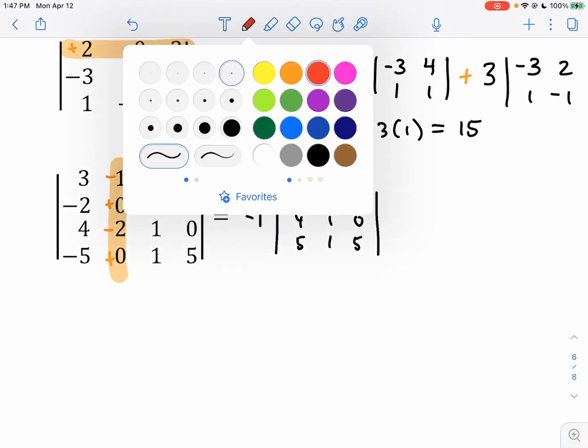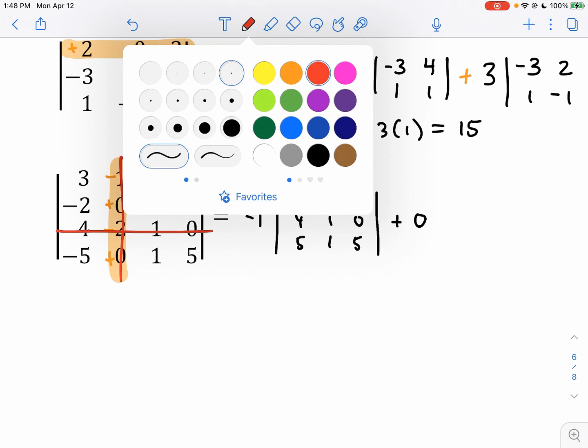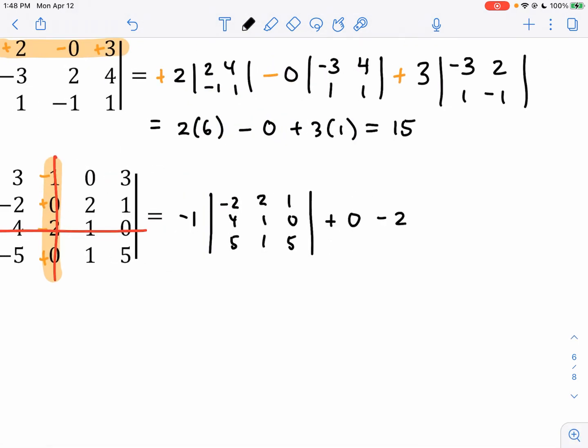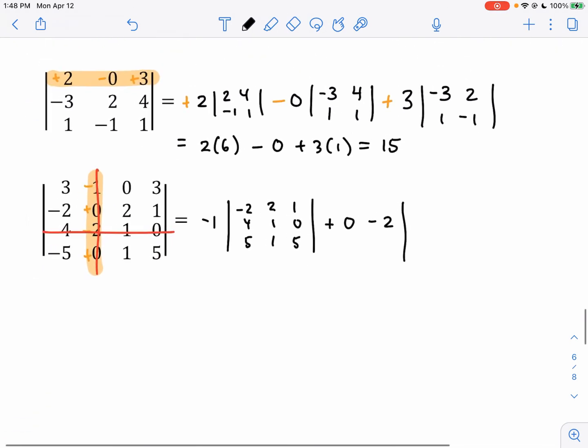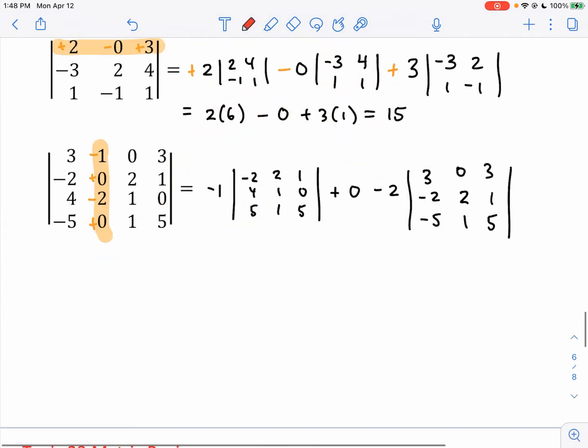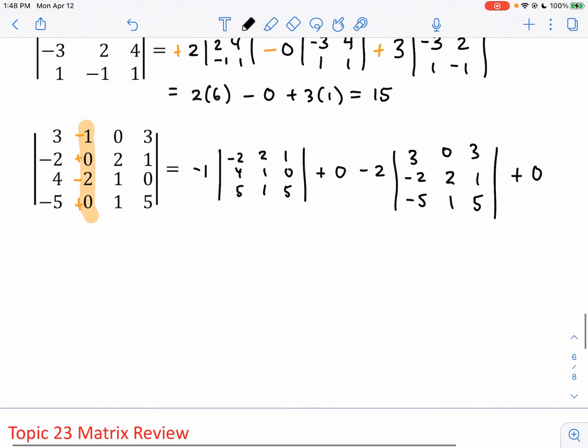Now I'm going to move down this column and cross out the 0. But that's going to zero everything out, so I'm just going to put a nice plus 0 there and not write anything else. Then we keep marching down, and now I cross out the negative 2. The negative is from the orange, so I'm going to put minus 2 times a 3 by 3 that's not crossed out. So writing everything that's not crossed out: the first column is 3, negative 2, negative 5. Second column is 0, 2, 1. And third column is 3, 1, 5. Okay, and now we cross out the last entry in that column, which is a 0 again, so it's just going to 0 everything. Technically, it's a positive 0 again, but it doesn't matter. That's going to 0 out.